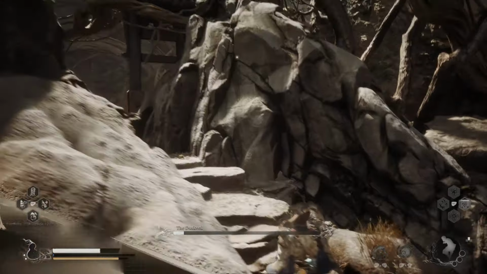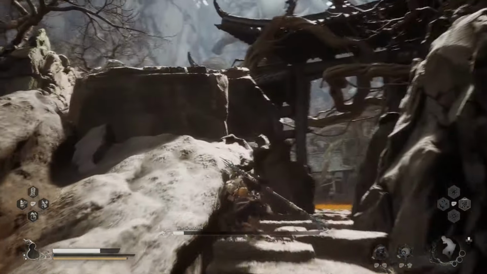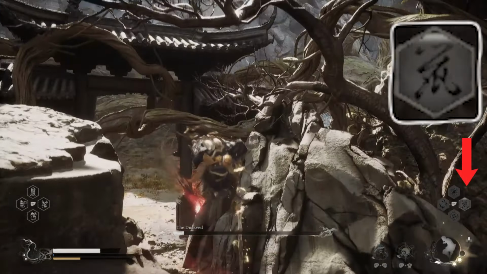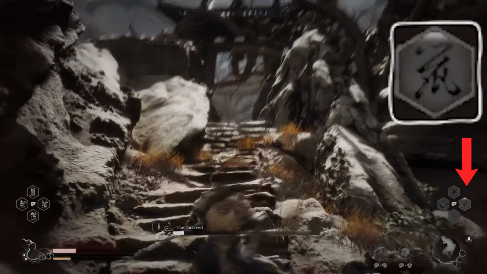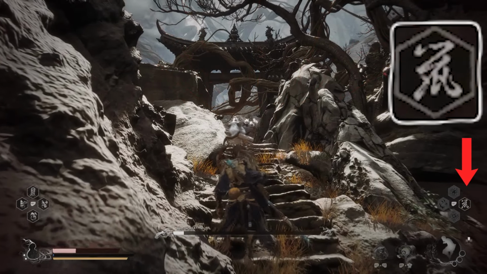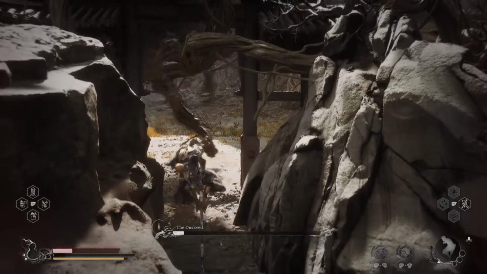So as I said, the only thing I can do at this point is run in there and kill him, and so that's what I'm gonna do as soon as my transformation is done charging. Perfect example of why you need to be careful when standing here.